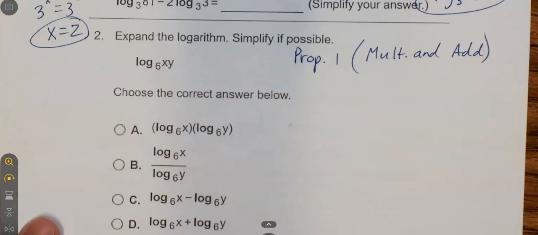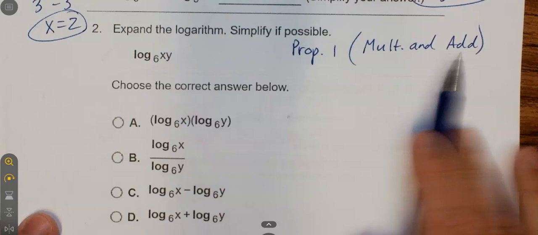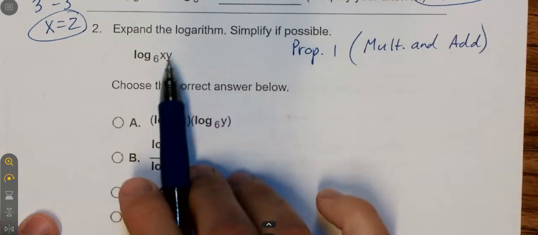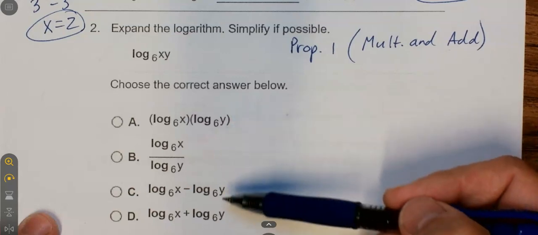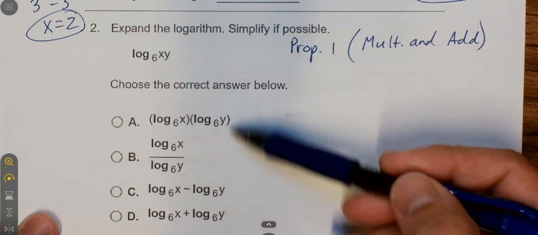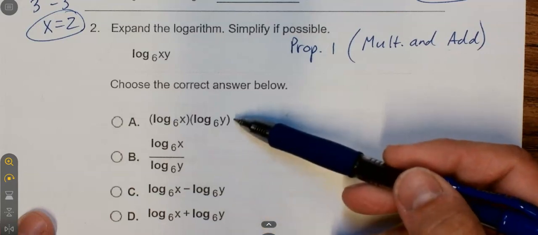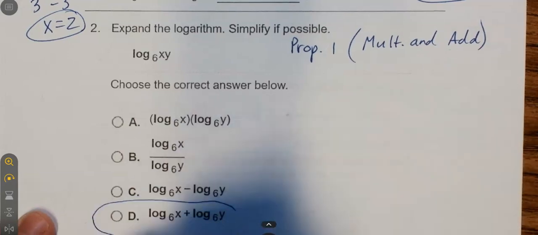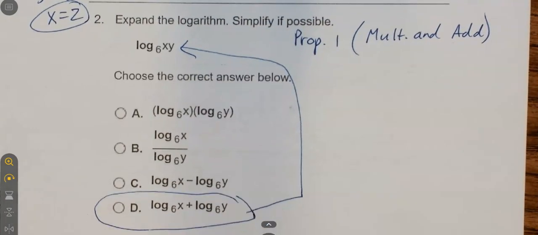And since we already did mention the property number 1, this should be really easy. Property number 1 is multiplication and addition. You see multiplication, so which one of these goes with it? Come on. Which one? D, thank you very much. That goes with this. And we'll get the rest of these tomorrow.